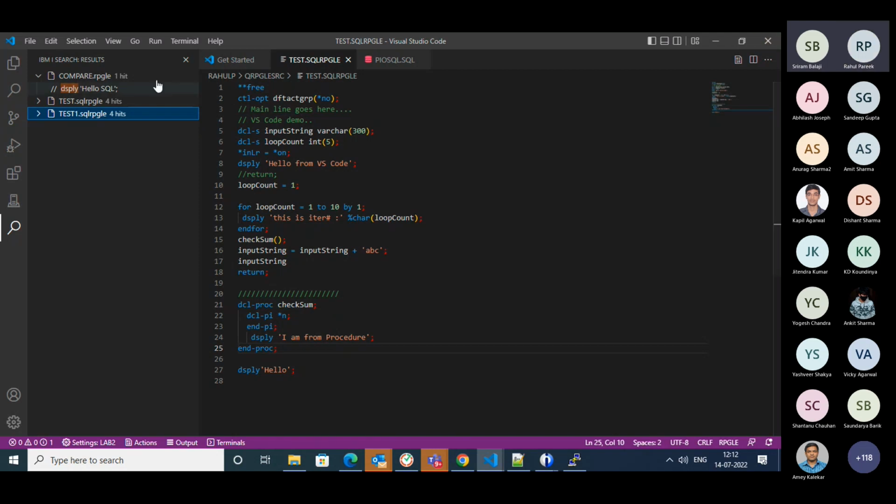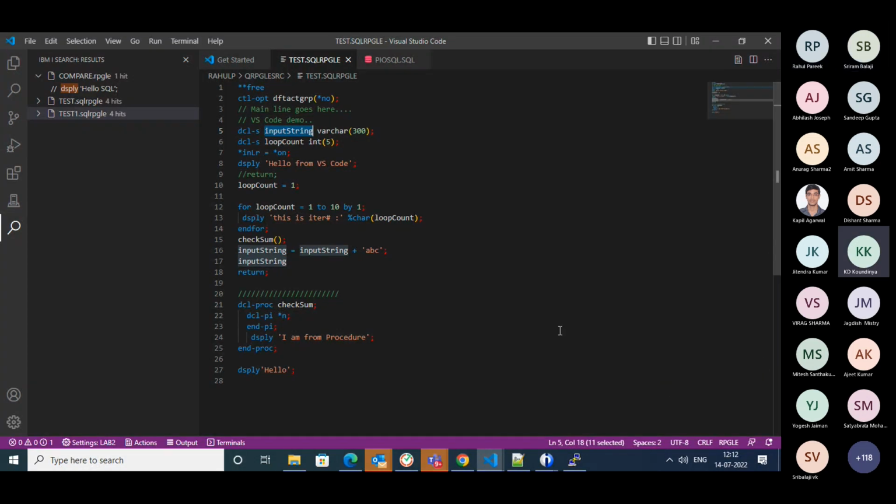In SEU, the commands help with saving a file or searching some strings. Everything is done on top of the particular open source. For example, this is your source. If you want to search for this, as I said, it will highlight all those rows directly. Actually, he's asking about user options.